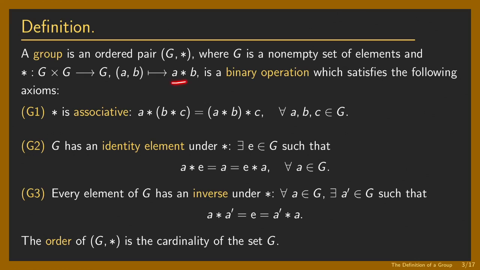Whatever elements a, b in G are assigned, it should be the case that a star b must be another element of G. This mapping is also known as a binary operation. Now, of course, basically a group is just a set with a binary operation, like for example addition, so that we are requiring that the three properties or the three axioms are satisfied.